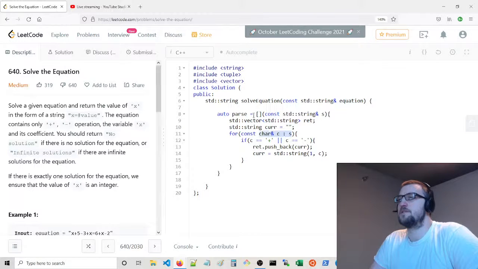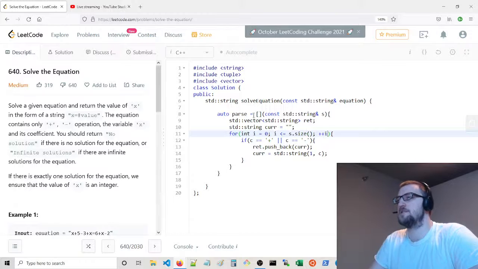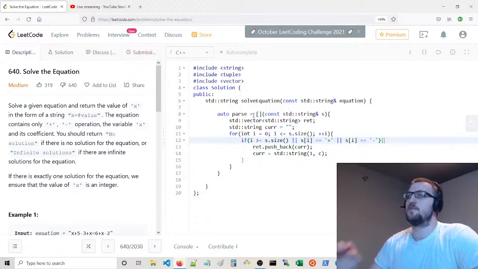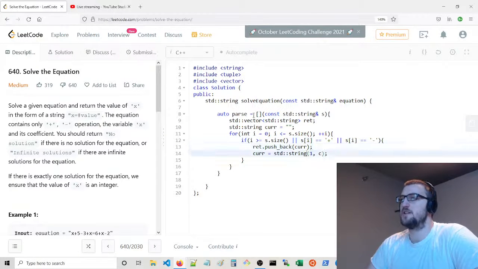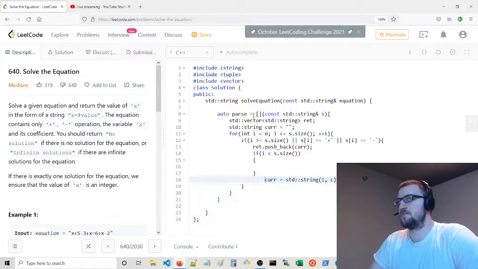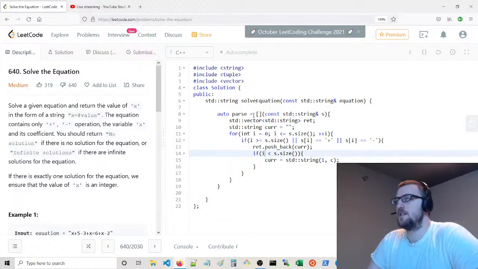Or actually, you know what you're going to want to do. Believe it or not, a better way to do this is int i equals 0, i less than or equal to s.size. It's going to look a little bit confusing here. So i is greater than or equal to s.size, or we'll say s of i. Right, so these are the three cases. When you go off the edge of the string, you also want to perform this operation here, and we would say just if i is less than s.size. Oops. And I like to have braces everywhere. I think it's better practice to have braces all over the place, even when you don't need them.